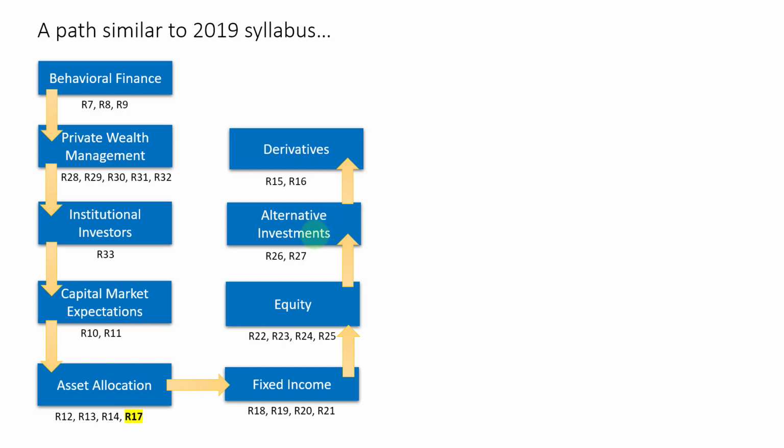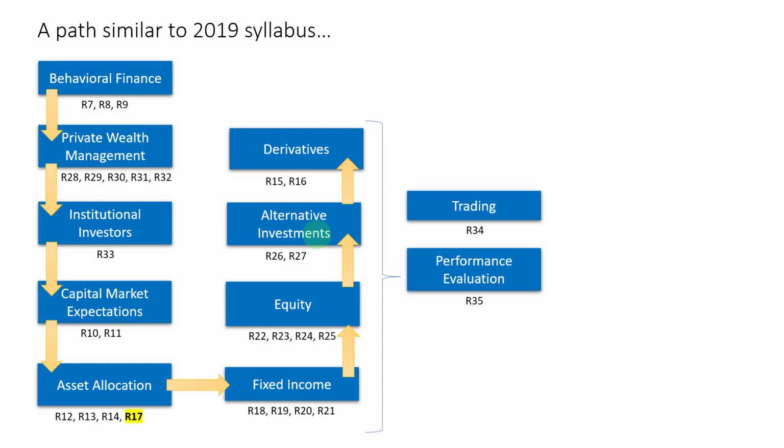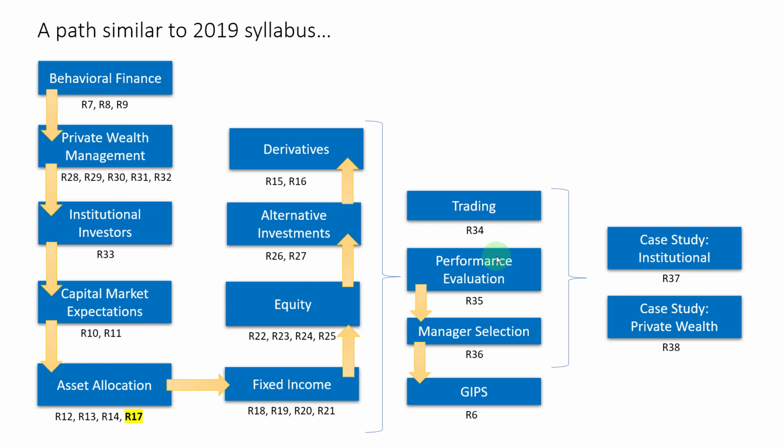After covering all these readings, you can then move into the other smaller topics like trading and execution, portfolio performance evaluation, and investment manager selection. Once you're done with these three, you can go into the case studies, or you can choose to study through GIPS. But GIPS will be mostly regulation, or the rules or requirements that you have to follow. And of course ethics, you can slot it in anytime, but usually I'll leave it more towards the end.